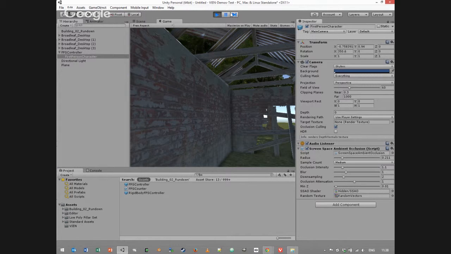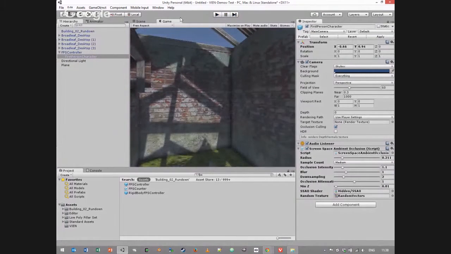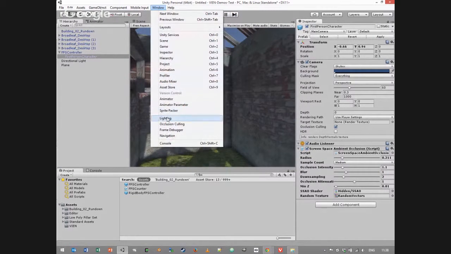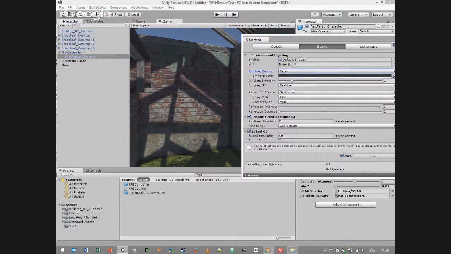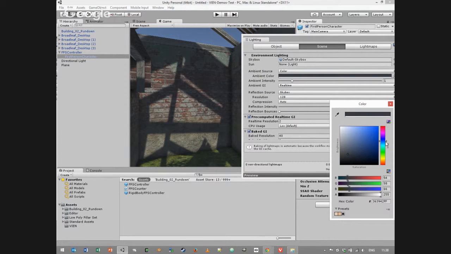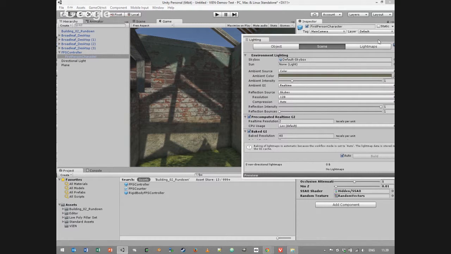And I think when you're indoors, especially, you don't want that. Especially if there's a roof and the sky is just not even there. You should definitely think about that. And you go into the lighting panel here, and you will see that the ambient source is the skybox, and that is why everything is blue inside. You might, especially for indoor scenes, make it just a single color, and you will see that it changes. And you might also think about the warmth of the environment. So if you want a warm sunny day, maybe you want to give it a warmer color, or a starker, whiter, bluer color if it's scorching hot.